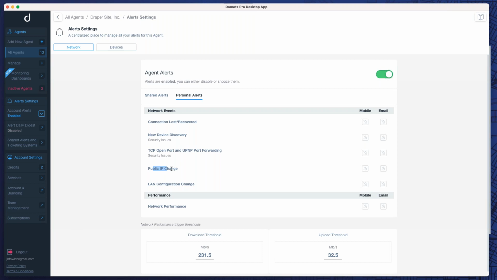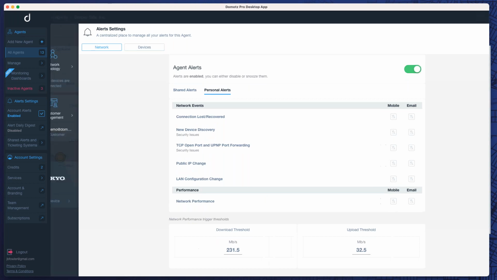A lot of people want to know if their ISP changes. We know a lot of service providers deal with customers that have redundant ISPs. When a particular network or ISP fails or gets dropped, the system should fail over to that new ISP. The only way you'll note that is if you have an alert set up and you see something like an IP address change on that. And of course, if there's any LAN configuration changes, such as a DHCP name or whatever, you can see those types of alerts as well.